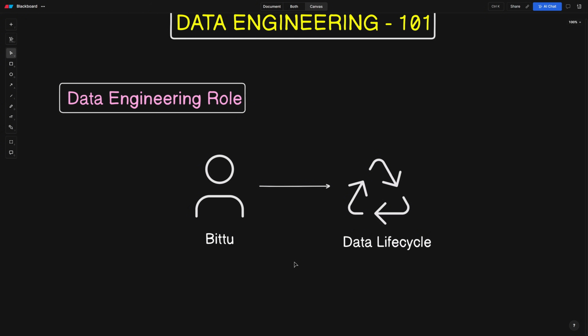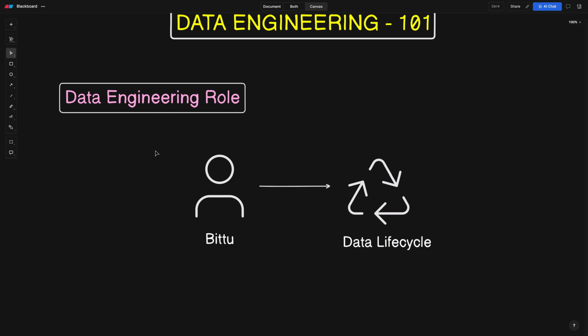One more thing to note here: the data engineering profile was not evolving at a high rate compared to, let's say, 10 years back, because a lot of things were still under progress. But now, because things are mature enough, new use cases are coming in front of every developer, and obviously opportunities are there. That is why this data lifecycle is now growing very rapidly, and growing means it's being changed very rapidly.